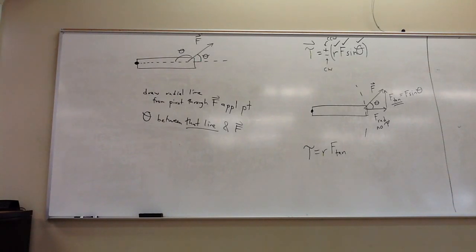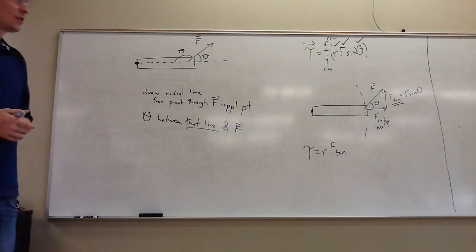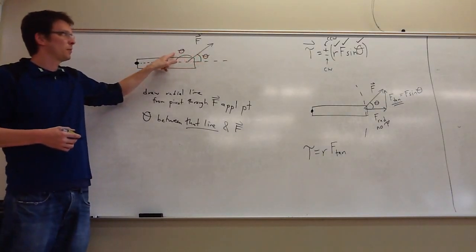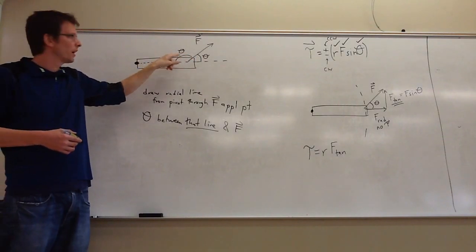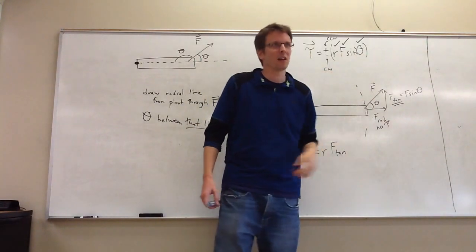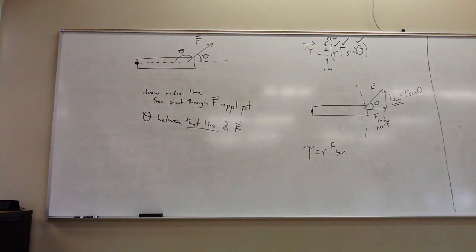Either one will do. They'll give the same answer. This is a property of sine that you can use to your advantage. It turns out the sine of an angle and the sine of its supplement, is that the right word? When two angles add up to 180? Yes. Okay. It turns out the sine of an angle and the sine of its supplement is the same value anyway. You can't go wrong. Okay, makes your life easy.